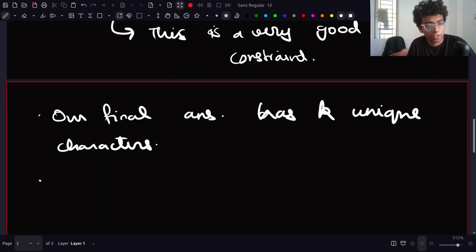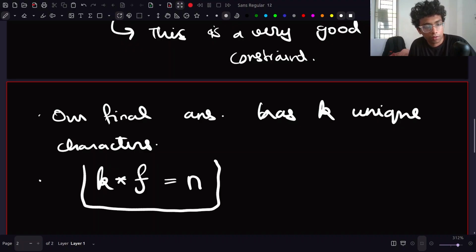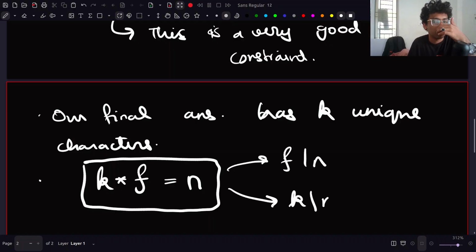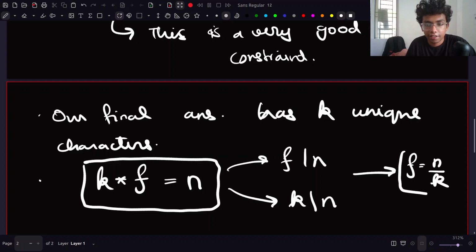Then we have this nice equation: k times the frequency of each character, k times f, is equal to n, right? And this is why the frequency must divide n, and also k must divide n. Another way we can write it is that the frequency of each character will be n divided by k, right? If there are k characters, then the frequency of each character must be n divided by k.